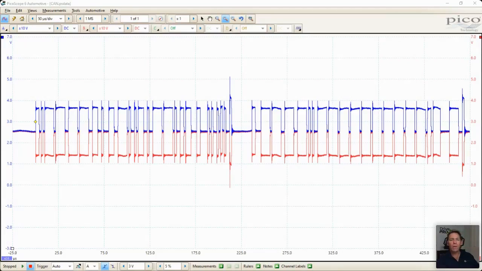All right, so here we go, typical CAN signal. This looks like a reasonably accurate CAN signal. Oops, we've got a question here. Oh, David Smart, hello. How you going, man?